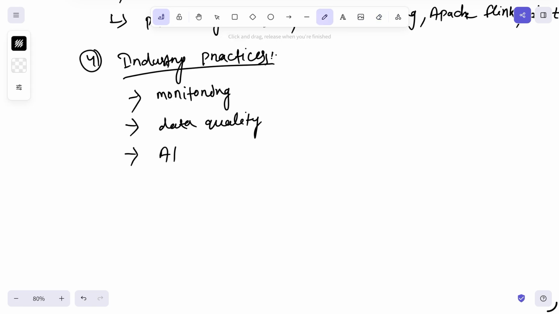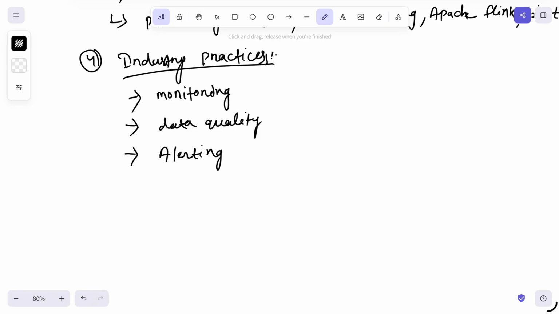The next thing is alerting. Alerting is like, if your pipeline has failed, then we have to receive an email or some notification, whether it is an email or some SMS kind of thing. It is not like your pipeline failed and you see it 6 or 3 hours later and say, oh, your pipeline is failed. It is not like that, right?